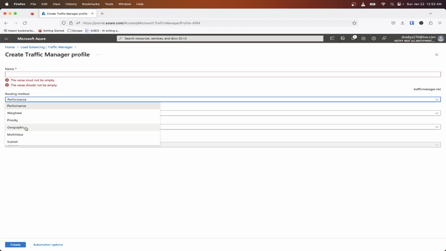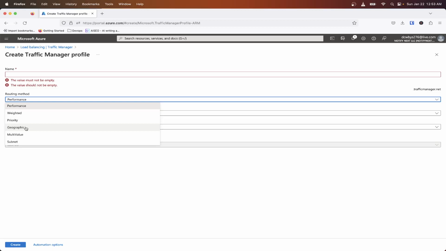Just so, if you want to direct users to specific endpoints based on where the DNS query originates. For example, you might have some reason to keep your data in a certain country, or you don't want certain users to be able to access things based off the country that they're in. That would be a good reason to use geographic.